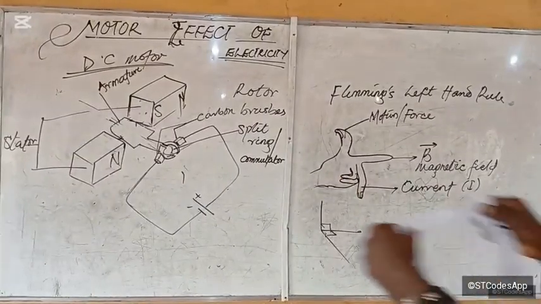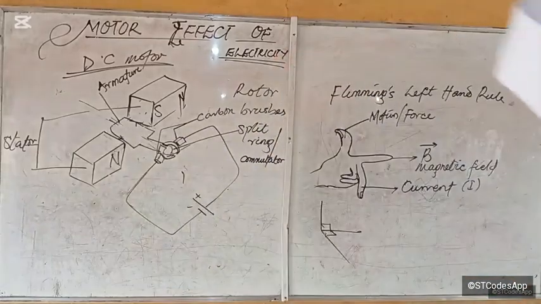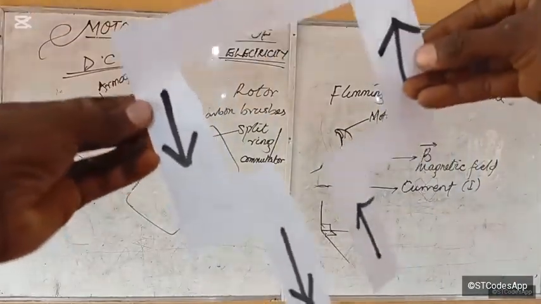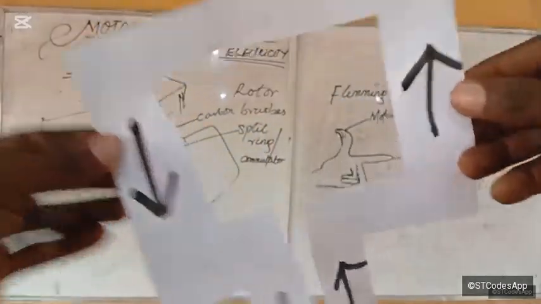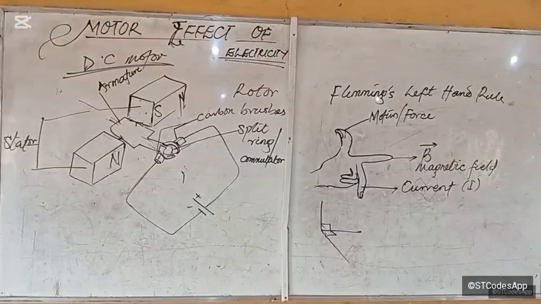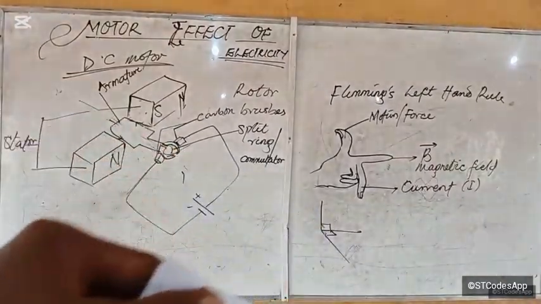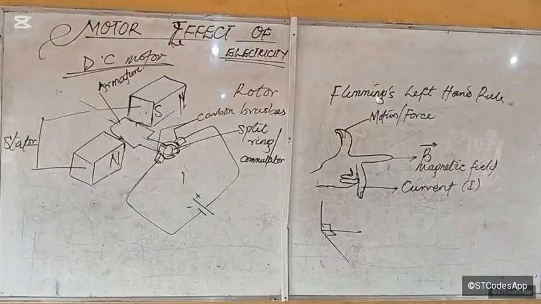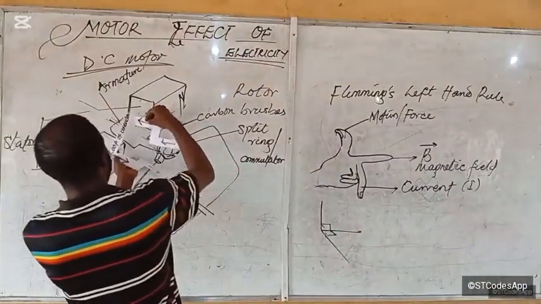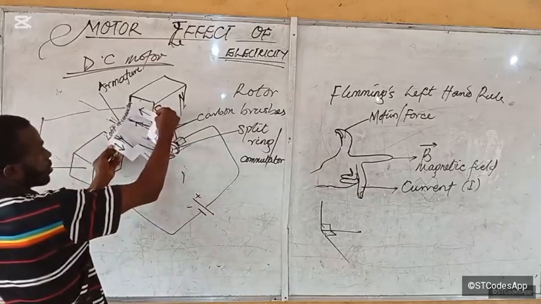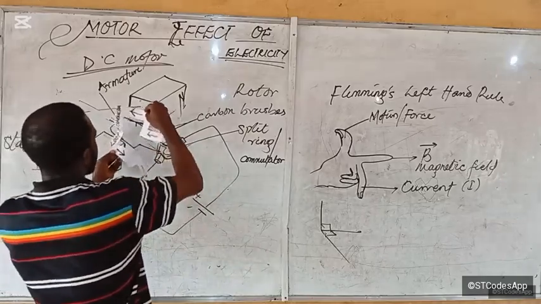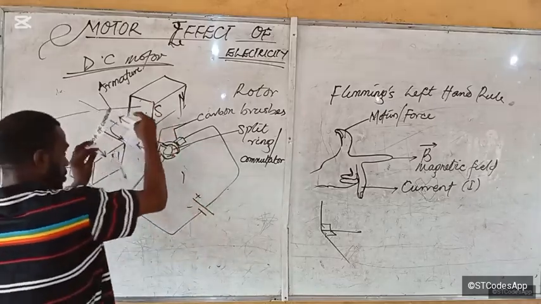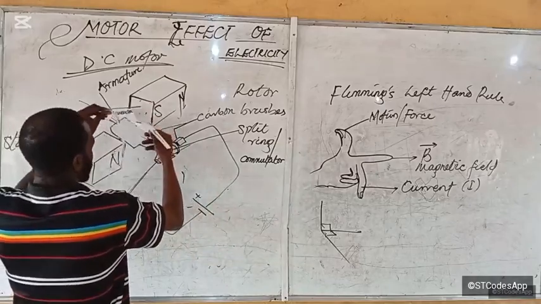All right, now look at this. Let's assume this, my paper here, is my coil of wire. It's my loop, rather. So this is my loop of wire. Let me write it there. I said that this is my loop of conductor. So that thing you are seeing here is this loop of conductor. Is that okay? This is my conductor loop now. Now, with this guy here, I said that as the current is going in this direction here, the force will be felt downwards, right?